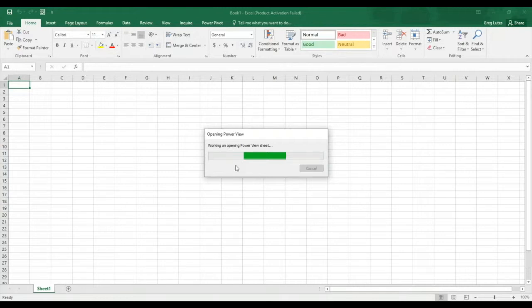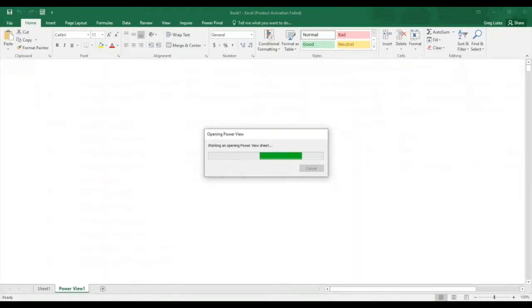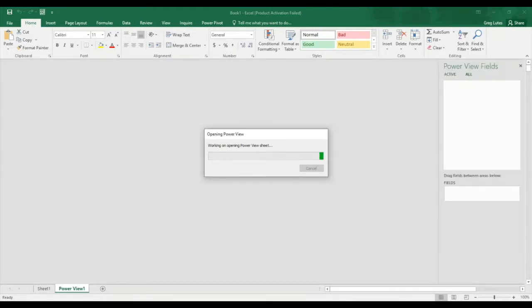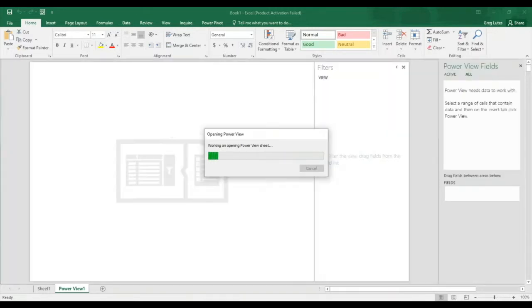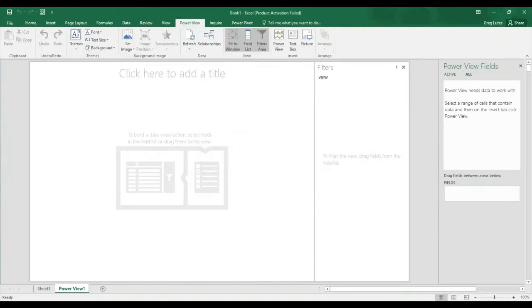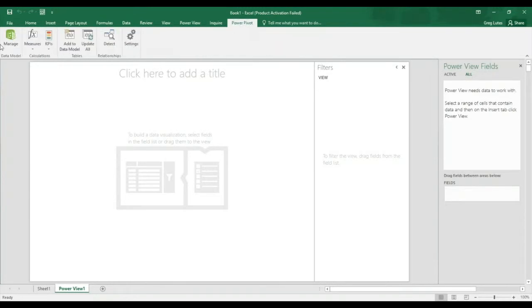Slowly but surely. And this would create a dashboard inside of Excel. And this works absolutely identical to Power BI Desktop.